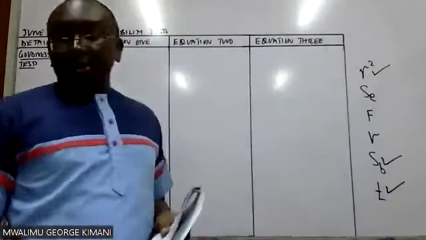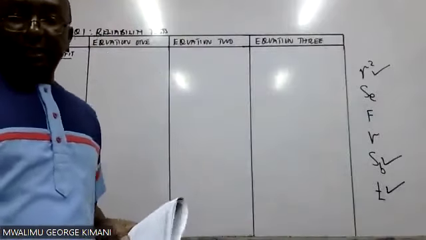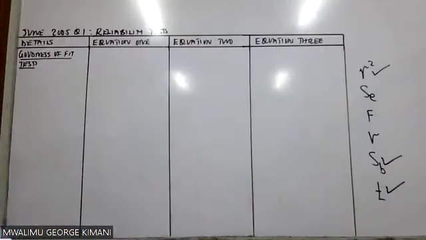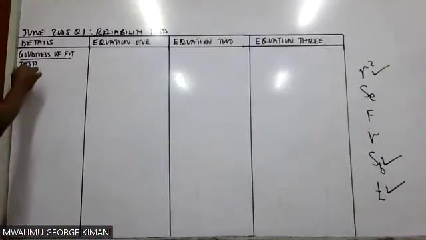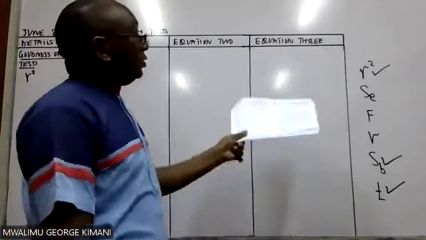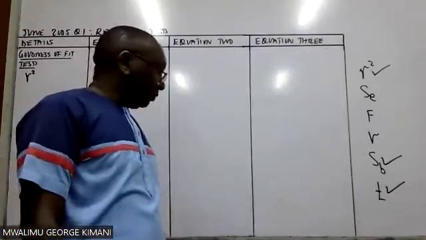So those are the 3 ones that we shall comment about. They are the ones that are present. So let's start with the R square, coefficient of determination. You can either write in full, or it is preferred you write in full in the exam. But now I will write the initial R square. But in the exam, if you write initials, no harm. Those are the standard letters that are used.